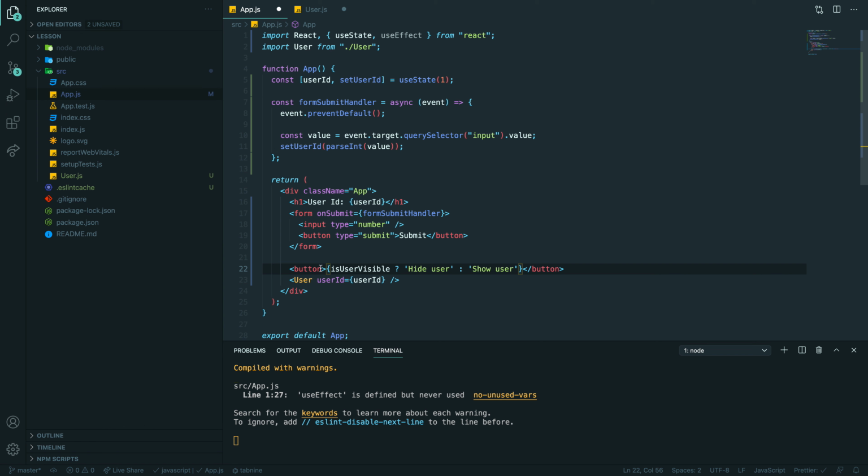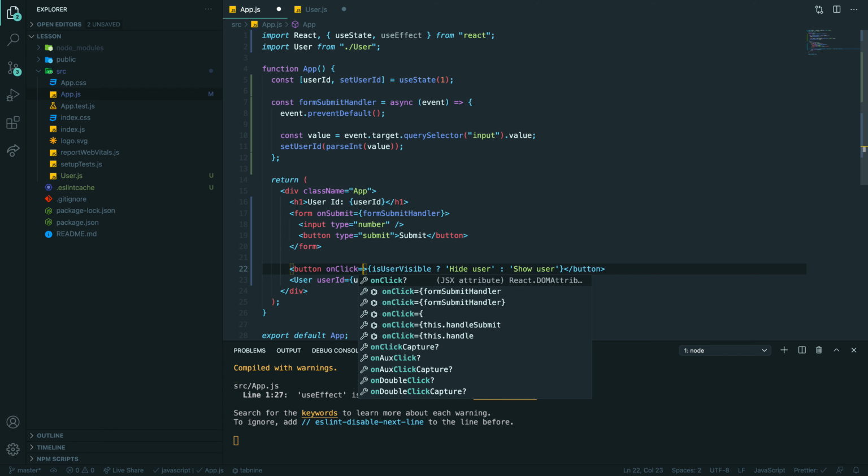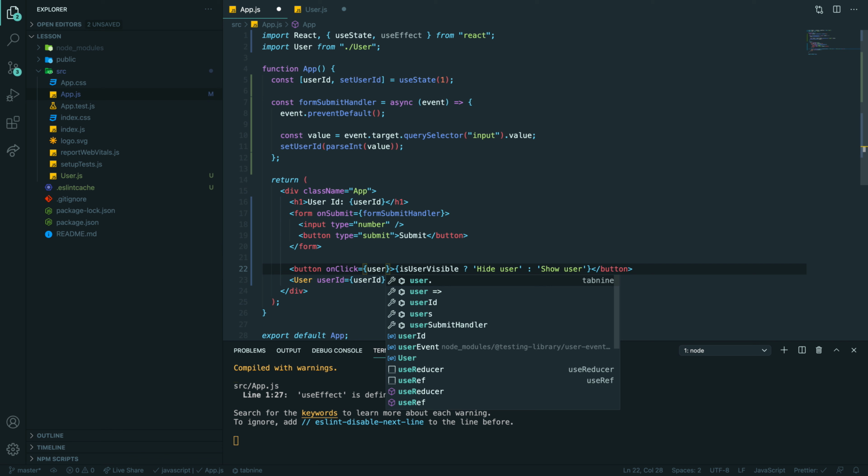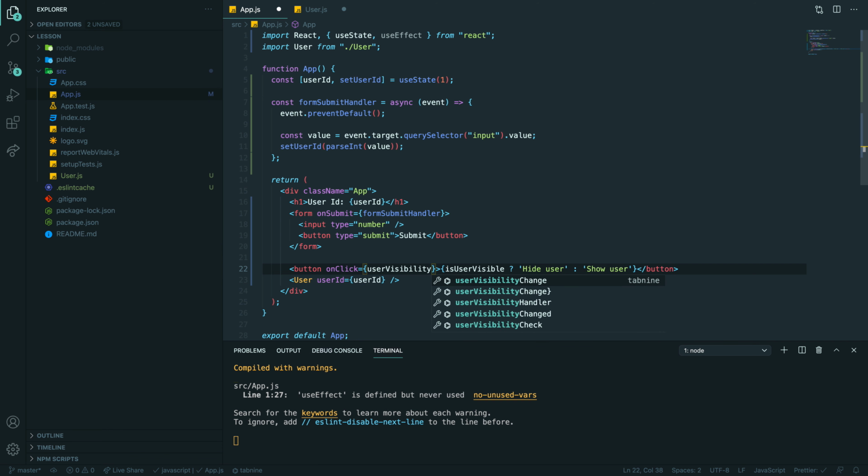And here I will have onClick. So I'm basically creating a toggle user visibility handler.